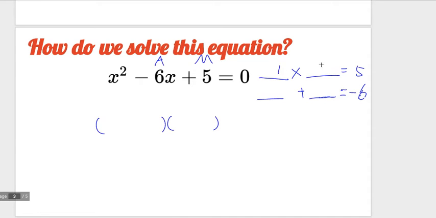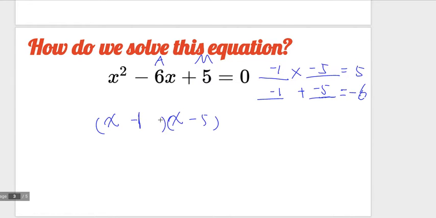Some students might say 1 and 5 works because 5 times 1 is 5. Yes, that's true, but if we add them, we definitely cannot get -6. So some student might change the idea. How about we make both negative? And you are perfectly right. Now both checks. That's exactly what we use, because now I'm going to use these two numbers to help me factor. For x squared, I'm going to break down x times x. For the numbers, I'm going to use -1 and -5, equal to 0.